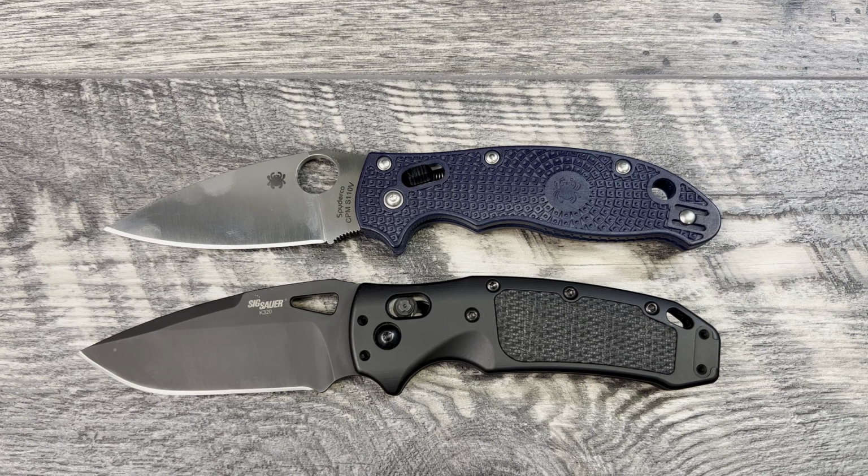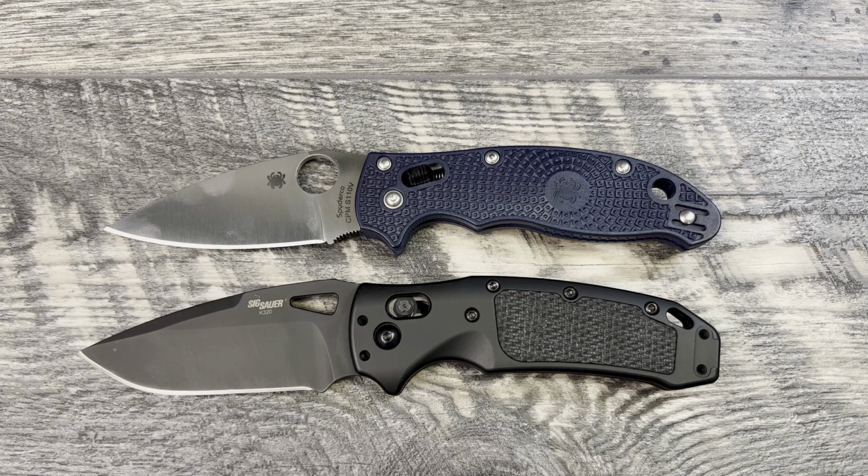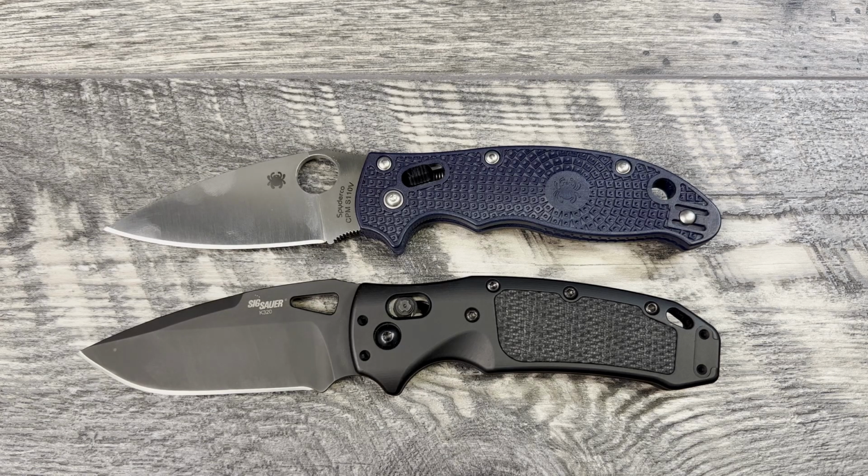In the end, who would I pick as my winner? This is really tough because I actually love both these knives a whole lot. It's why I came back to the Manix 2 Lightweight, because I wanted something that was summer carry, and I actually truly do like the Lightweight more than I like the Manix 2 because of its lightweight feature and the ability to carry it, but it just feels really good in hand. And I'm excited about the fact that they're coming out with the ability to disassemble and maintain that knife. The SIG K320, I love it so much that I upgraded from the polymer to the aluminum, which I love even more. It's a great knife.